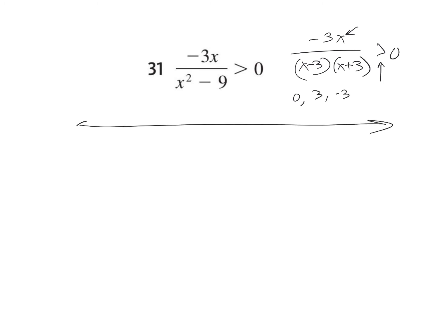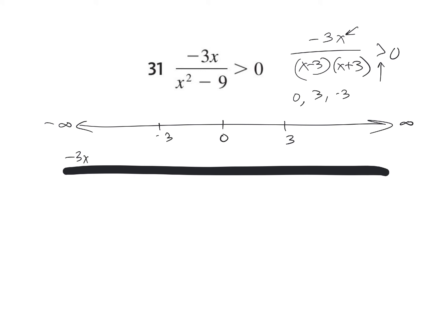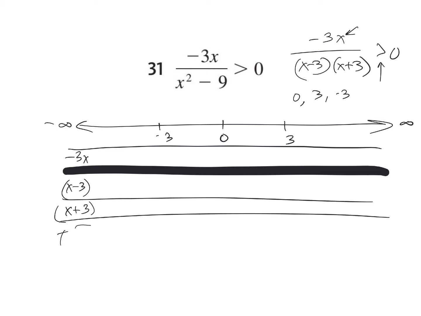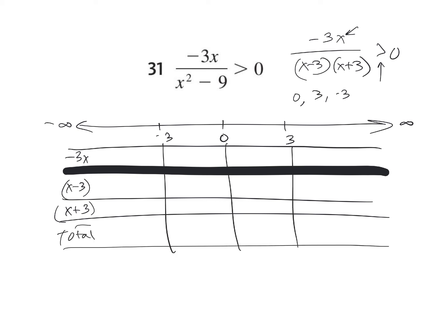So draw your number line, negative infinity to positive infinity, negative 3, 0, and positive 3. Put them in order, and then place everything there. We'll have a large line between the numerator and the denominator just to keep everything straight. Again, you could do it this way, or you could put the squared in if you want. And then we have our total value. And once you get good enough, you really don't need it, but I'd want to see some work, especially on the test.